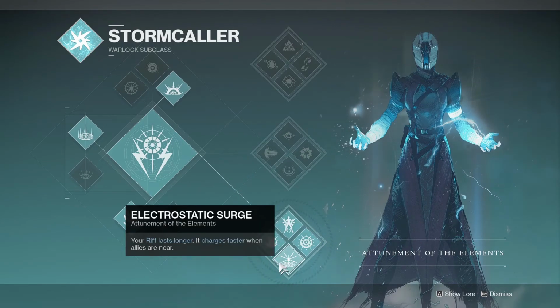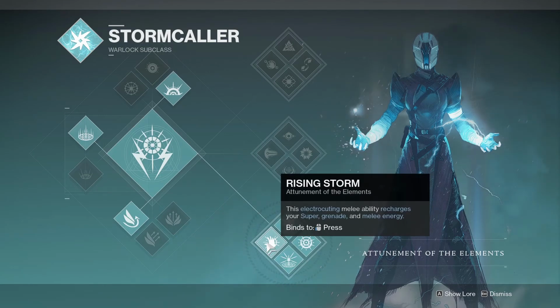Electrostatic Surge allows your rift to last longer. It also charges faster when allies are near. Rising Storm is the electrocuting melee ability that recharges your super, grenade, and melee energy.